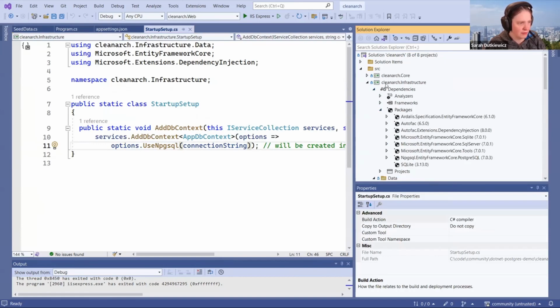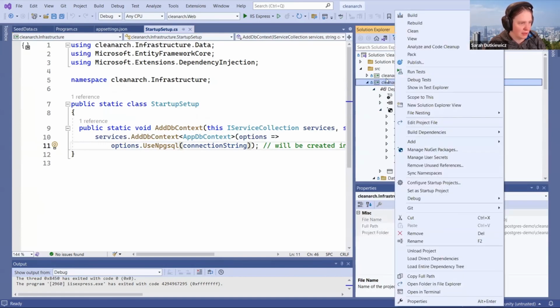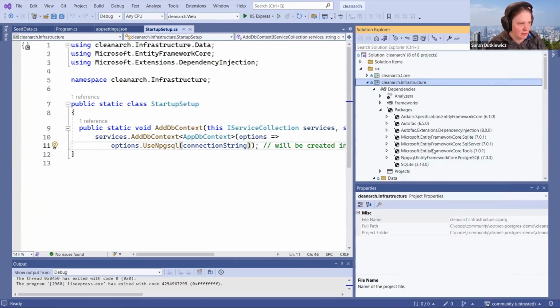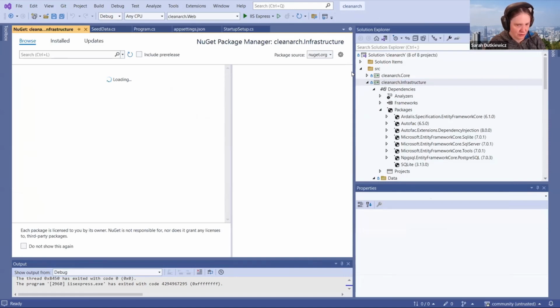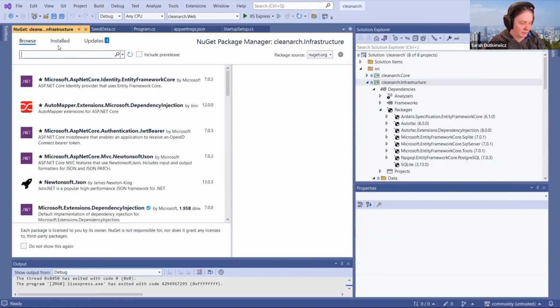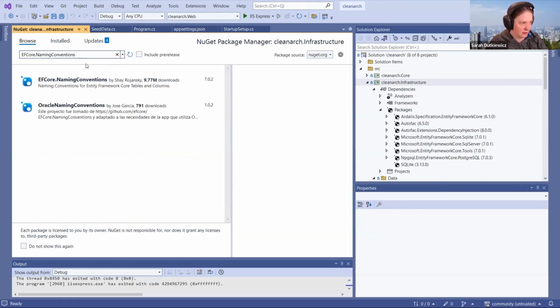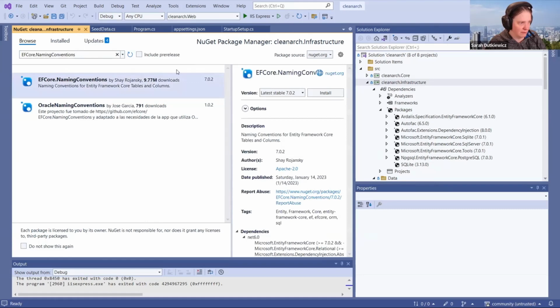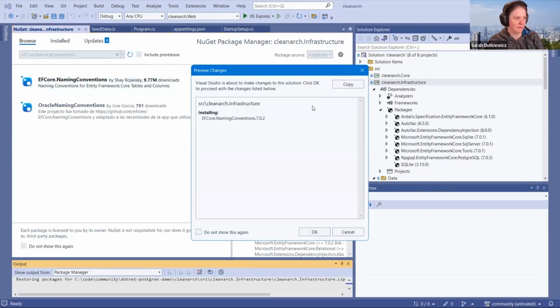I removed it so I could show you all how I do it. So I want to manage the dependencies, manage NuGet packages for infrastructure. I want to do a search for EF Core naming conventions. It says if I was in here recently that it knows, hey, you want this? Yes, I do. Hit install.